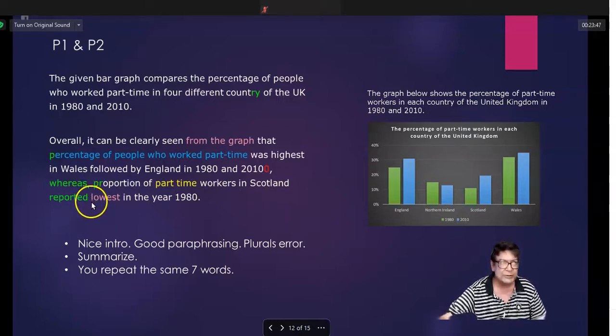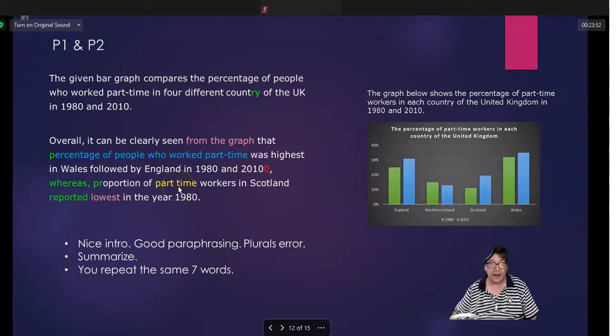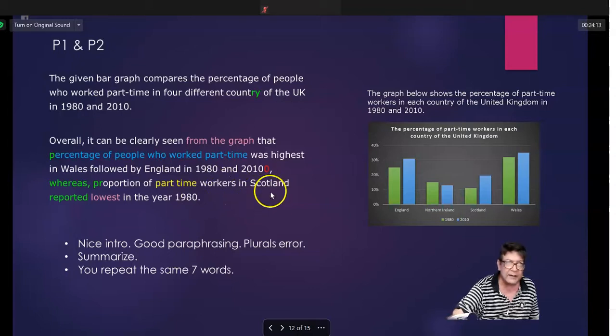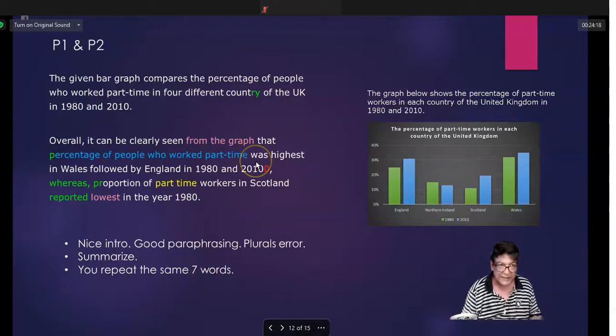We'll talk about verb choice here in a little bit. And anytime you have a superlative, like lowest or highest or most or greatest or least, you need the definite article, "the," before "lowest." Okay. And why is this one 1980 and 2010, and this one just 1980? You want your two halves of the sentence to match, to have the same type of information in them. It's called parallelism.